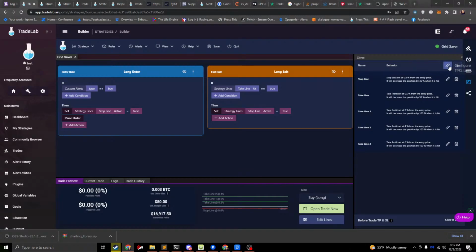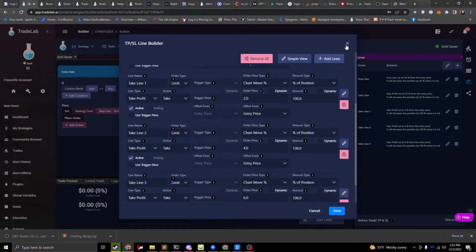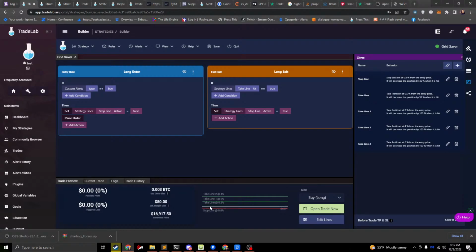I do have a plan of adding it to this screen, sort of on the side right here, or something like that, so that you can edit these and see what's going on all at the same time. You can also get to this screen by hitting this. So just another easy way to get to places. You can also flip the side so that you can see what's going on either way. And this tells you that we're going to do it at 4%, at 2%, 0.5%, and 0.8% for a stop line.